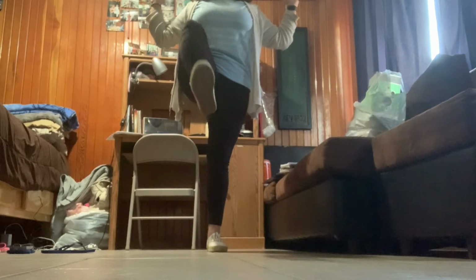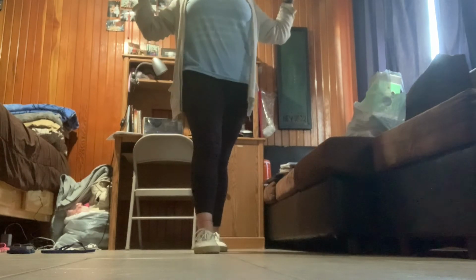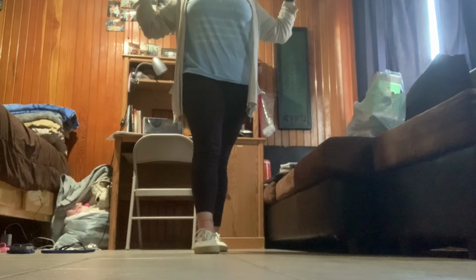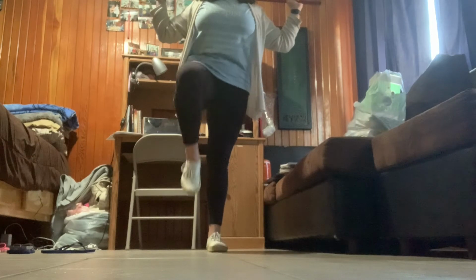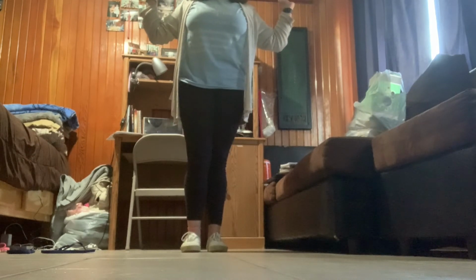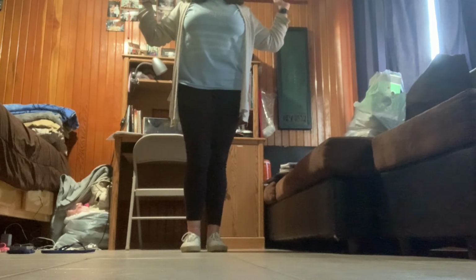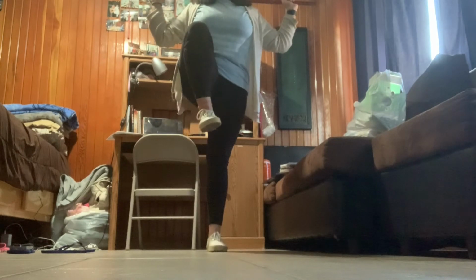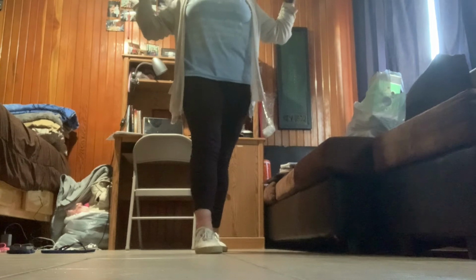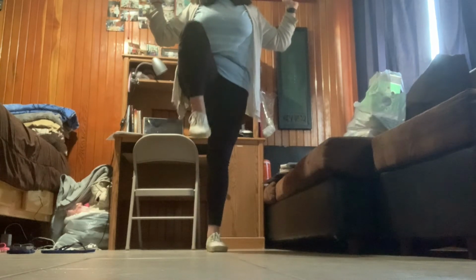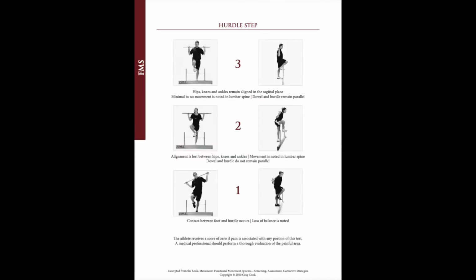Performing the hurdle step test requires stance leg stability of the ankle, knee, and hip, as well as maximal closed kinetic chain extension of the hip. The hurdle step also requires step leg open kinetic chain dorsiflexion of the ankle and flexion of the knee and hip. In addition, the subject must also display adequate balance because the test imposes a need for dynamic stability.